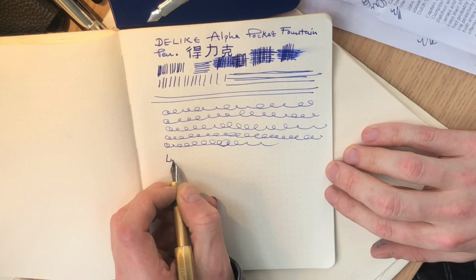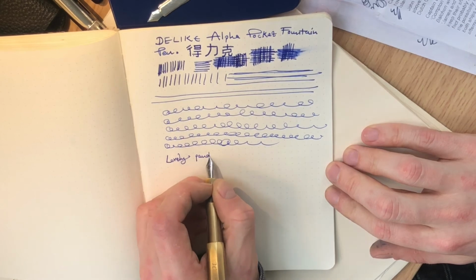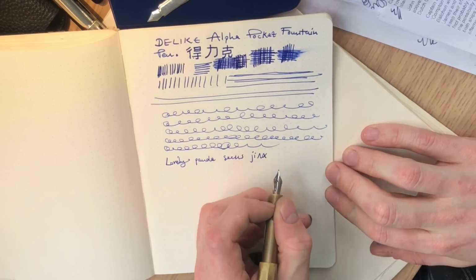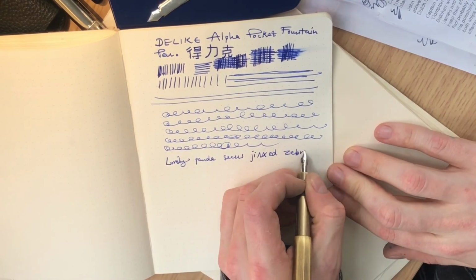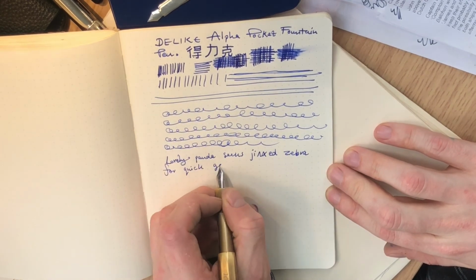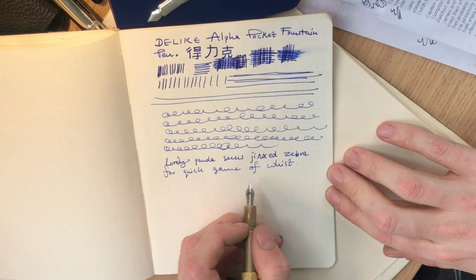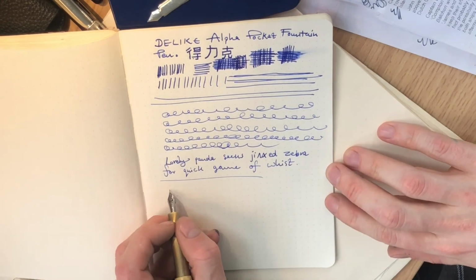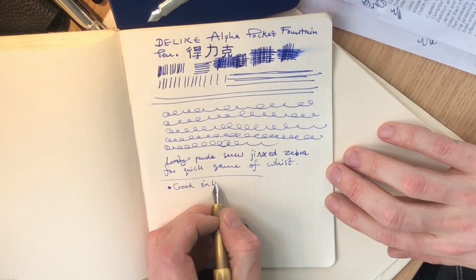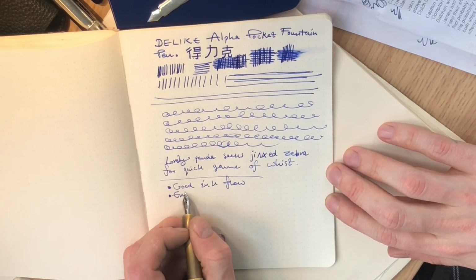I'm not sure it does improve, or yeah, lovely. Panda 6, Jinxed, Zebra 4, quick game of whist. It's good ink flow. It's enjoyable to write with.